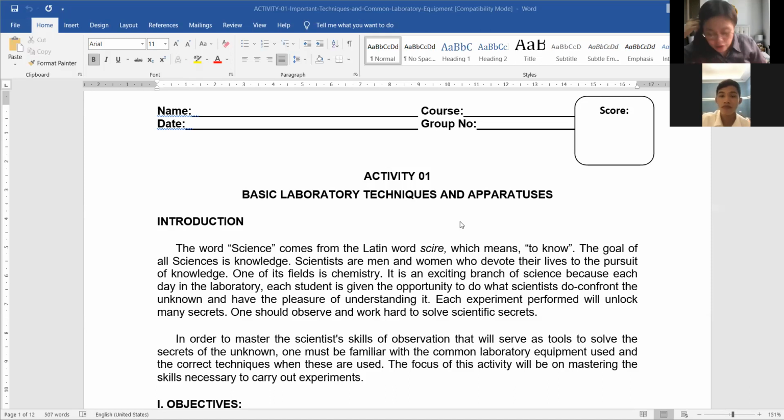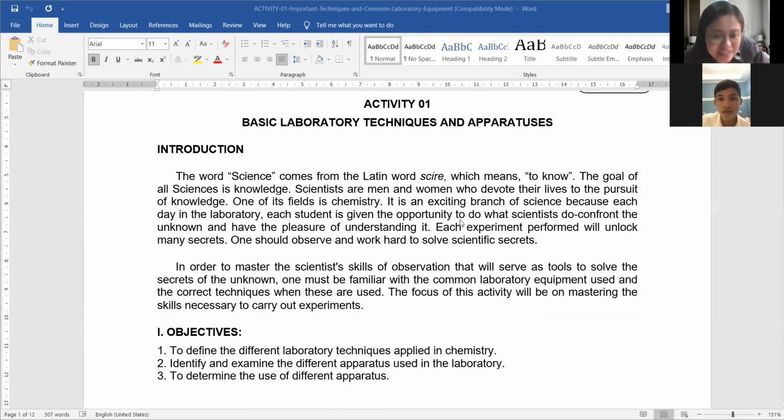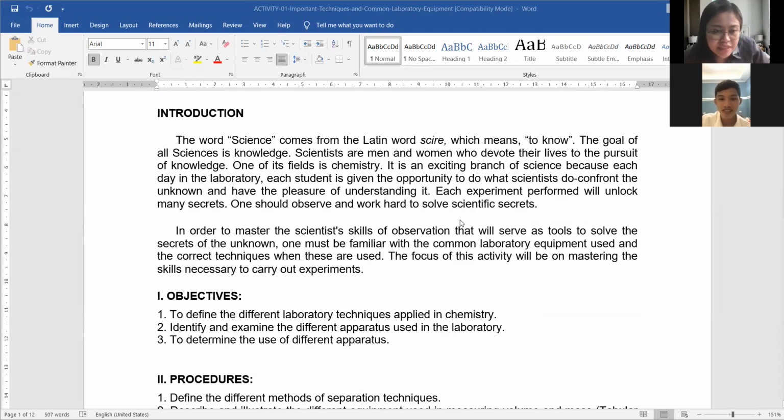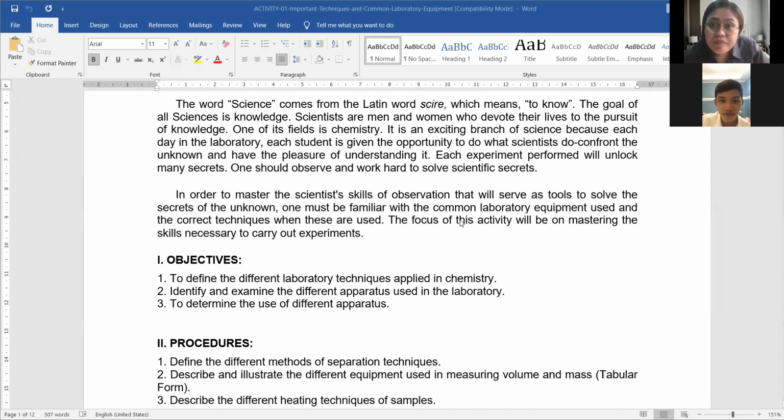Okay, para hindi kayo magkamali, and we will assure safety both sa students and sa teacher, pag alam nyo kung ano ang gamit and paano gamitin ang mga apparatuses and how are we going to do the different techniques. So this is the world of chemistry, this is the world of science. So the objectives of this... wait lang, admit natin sila. The objectives of this activity are the following.